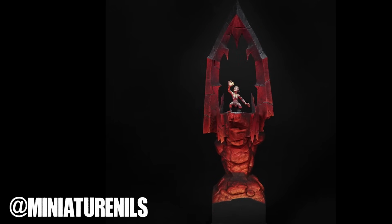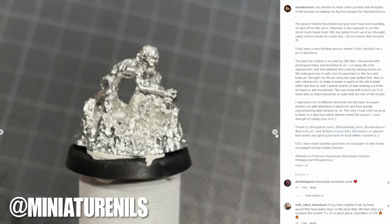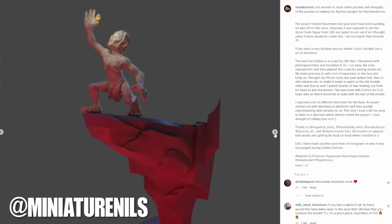And we have to talk about Niels Anderson's entry at this point. The Lord of the Rings category has always been defined by the license deal Games Workshop has with New Line Cinema. Basically, it was always a risk to convert these minis because all designs were originally approved by the license holders, and if Games Workshop presented altered versions at an official event, they could be in trouble. Silly, but that's how it goes. What Niels did here was 3D scan this original Gollum, and then he modified the pose digitally to fit the scene he had in mind.